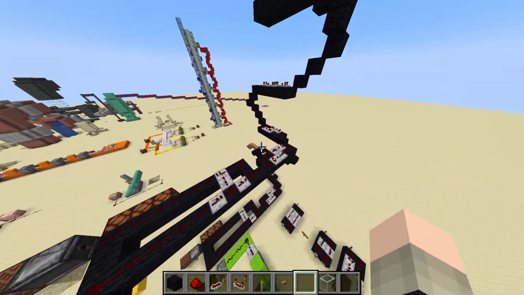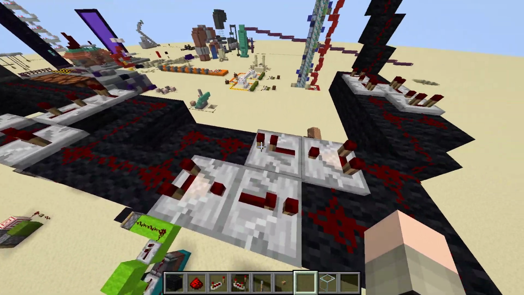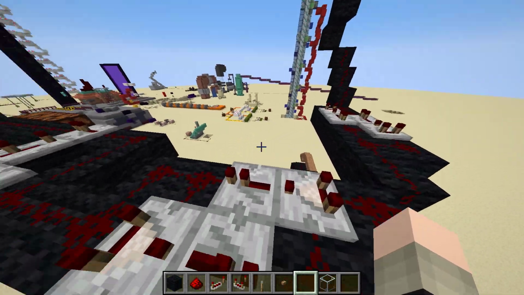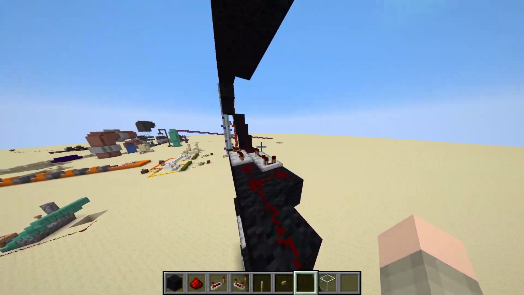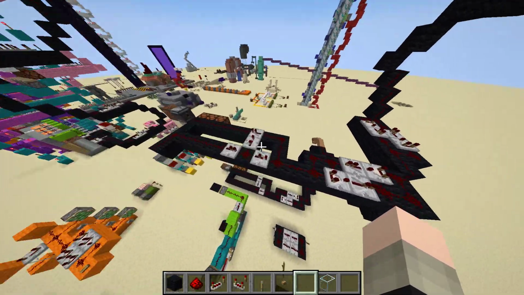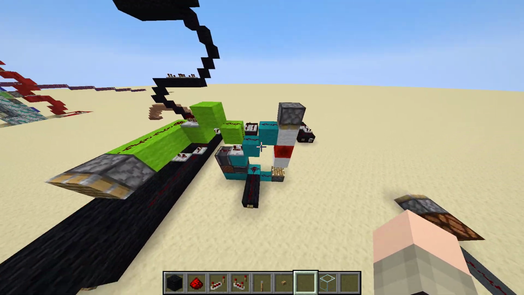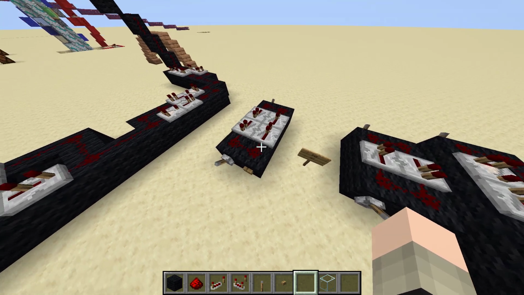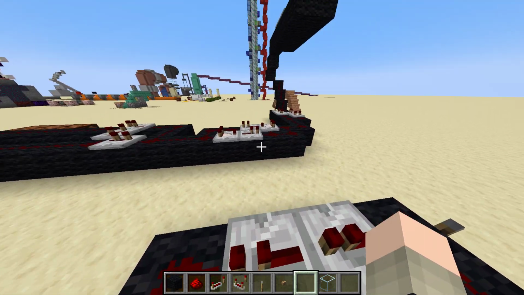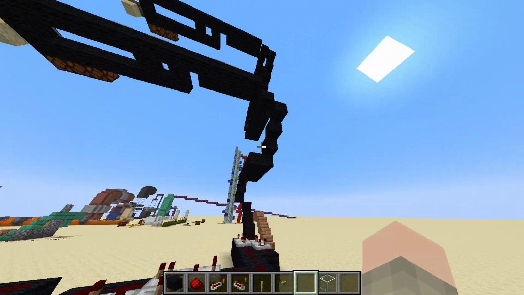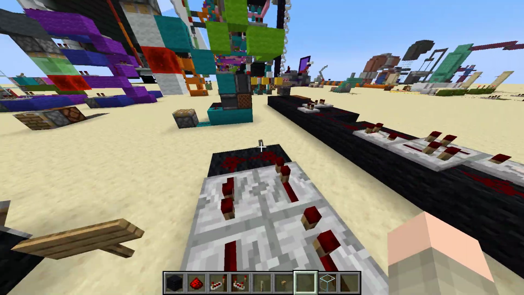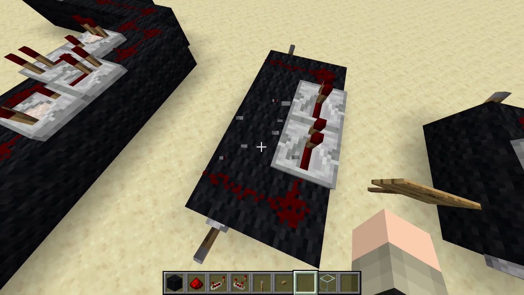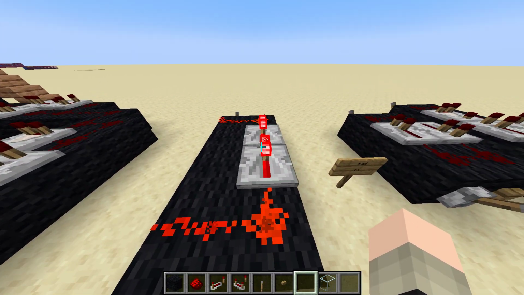And I ran into two problems. The first problem was powering the redstone every once in a while so I could extend the signal. This is a really good example of what I mean. So if I want my redstone signal to run on a single line in both ways, I need to create something like this. Because if I do this, redstone only runs in one direction, and that's no fun for me.